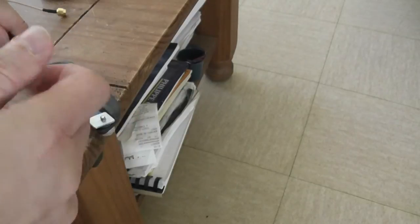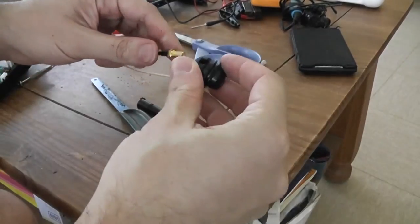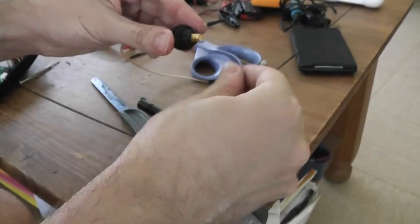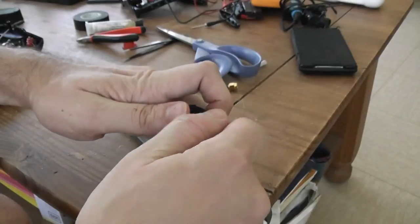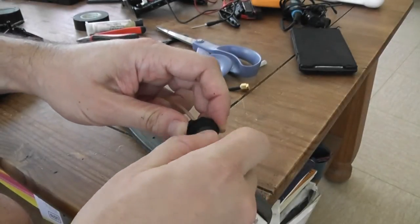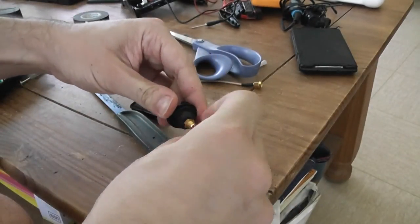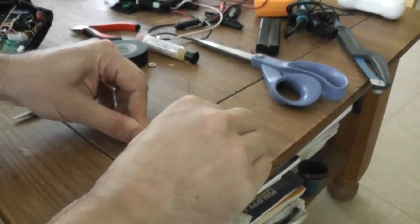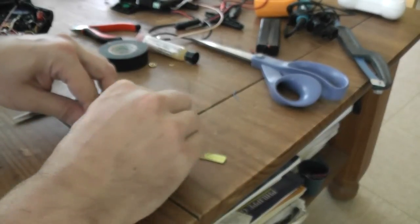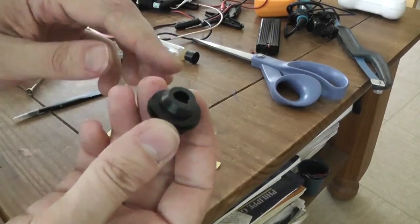So now I will be able to install. So remove the top bolt like this, and okay, like this, and you will see that it's blocked. We block the antenna. Okay, so you can clean it with some sandpaper, making circular movements, and yes, now it's done.